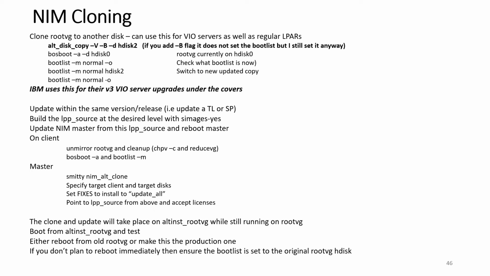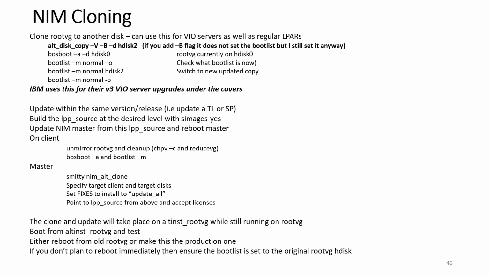Now, whenever I'm planning on doing some kind of a maintenance activity, I tend to take a copy of my root volume group. So I will use the alt_disk_copy command to basically clone my rootvg to another disk. In this case, my rootvg is currently running on hdisk0, and my free disk to copy to is hdisk2. So with the alt_disk_copy command, I use the -V flag that tells it to run in verbose mode and tell me everything that's happening. -B stops it changing the boot list. I don't normally let it change the boot list because I want it to stay where it is until I am ready to change my boot list. And then the -d hdisk2 tells it what disk to actually target for the output.